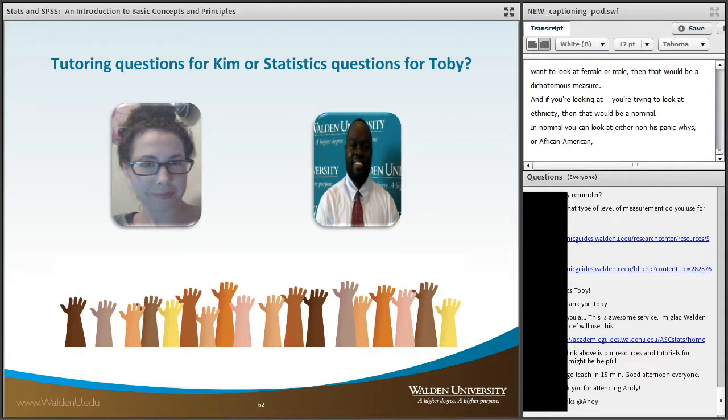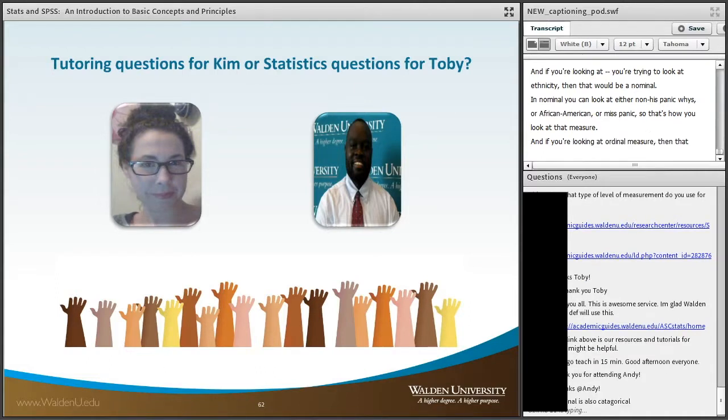An ordinal measure would be, for example, education level: high school, some college, or completed college. The final measure is interval.